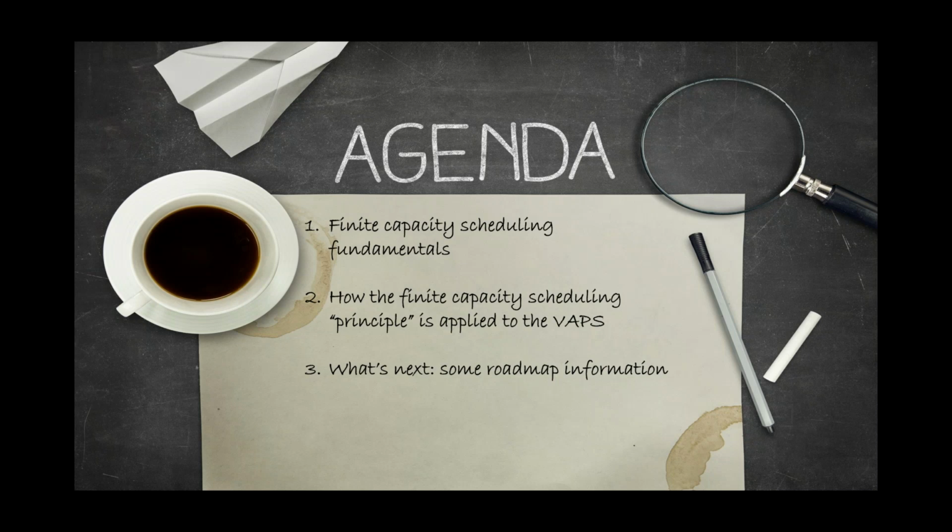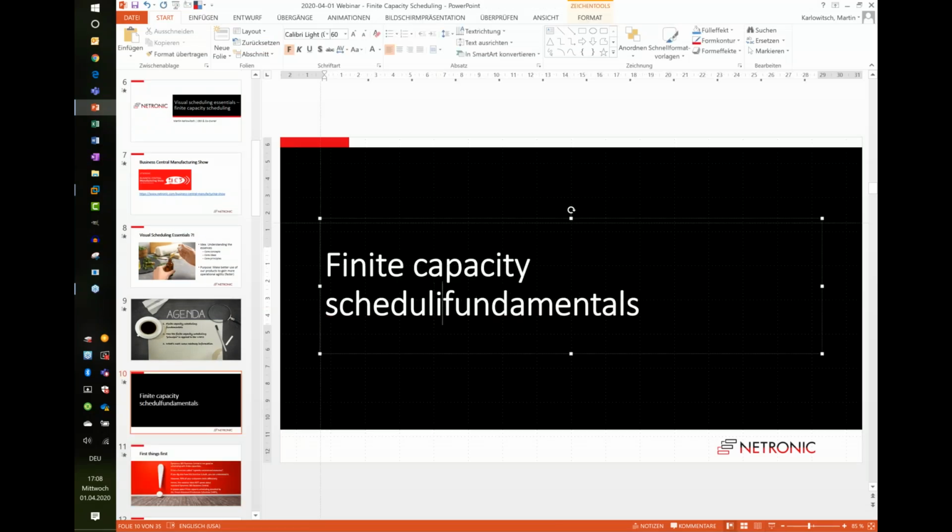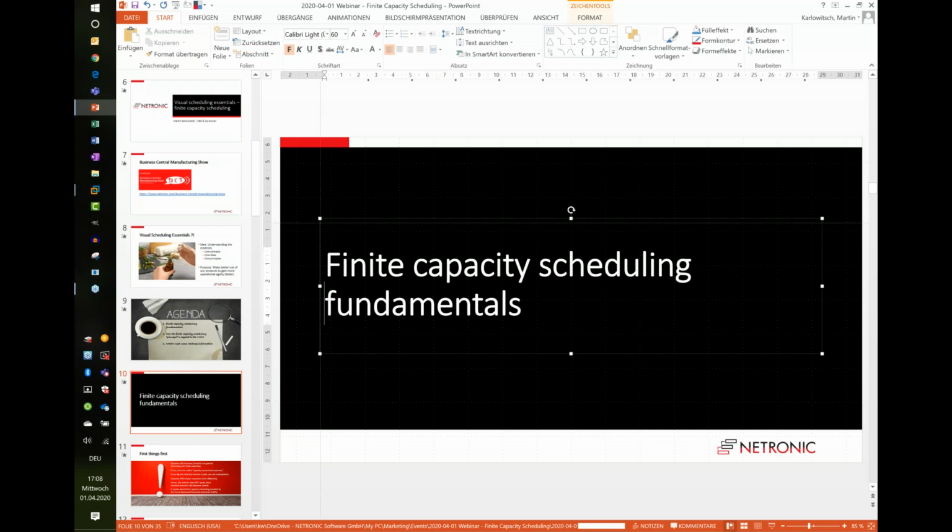So right now we are working full steam. We are a product-based, product-driven company. So we typically have and traditionally have less service work to do and a lot of product work. And so we right now have the full product and engineering team working full steam. So we are looking at bringing out a new version of the VPS and VJS this week, and then put some horsepower behind the VAPS to have a new version in May. And I will talk about what's in there. So now let's look into some finite capacity scheduling fundamentals.